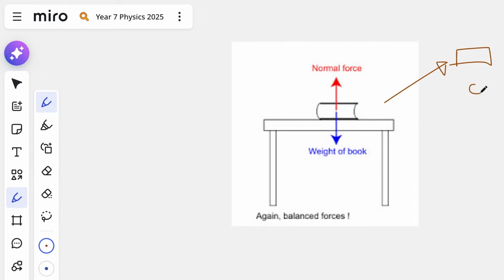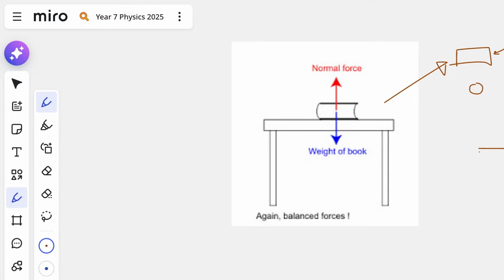So we either use a rectangle or a circle, it's your choice, to represent something. And that can be a car, a ball, an aeroplane. It really doesn't matter. But I'm going to use a rectangle because it looks like a book. So here's my rectangle. If I want to draw a table, I just draw a straight line underneath it, and that is it. I am done.